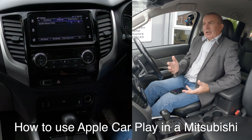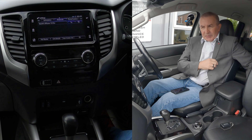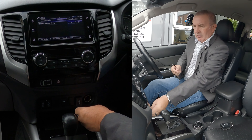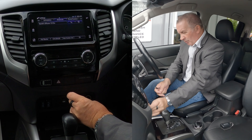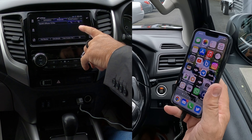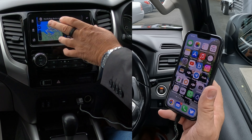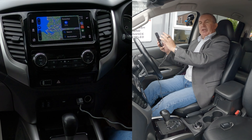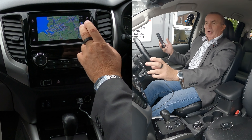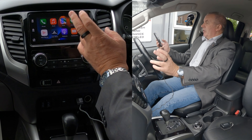It has Apple CarPlay. The actual car itself doesn't have sat nav, but it's got the Apple CarPlay interface. All you need is your power lead for your phone. Plug that in like so. Watch the screen — the device was disconnected from Bluetooth signal, so it's now going through the lead. But you'll see that's come up on sat nav. You can see the last used things: messaging, music, and sat nav. If I click the boxes, that mirrors my phone.